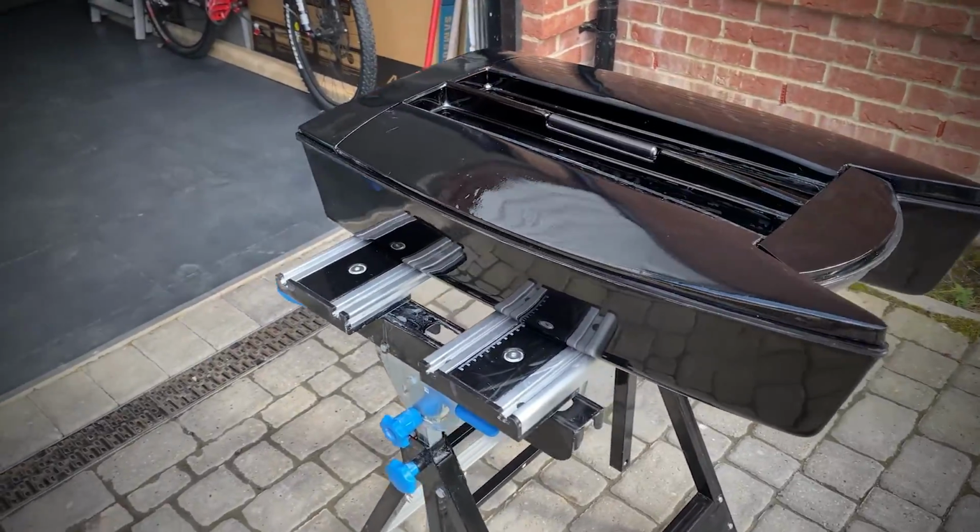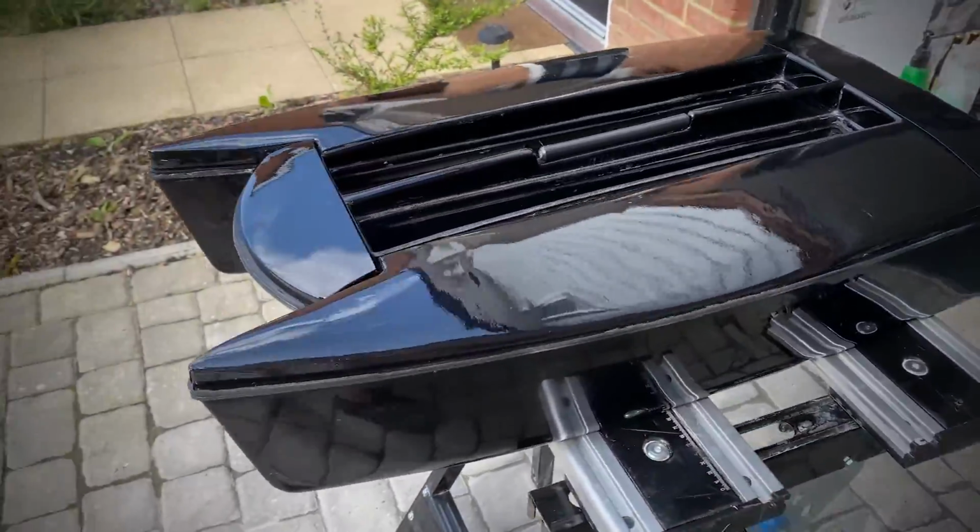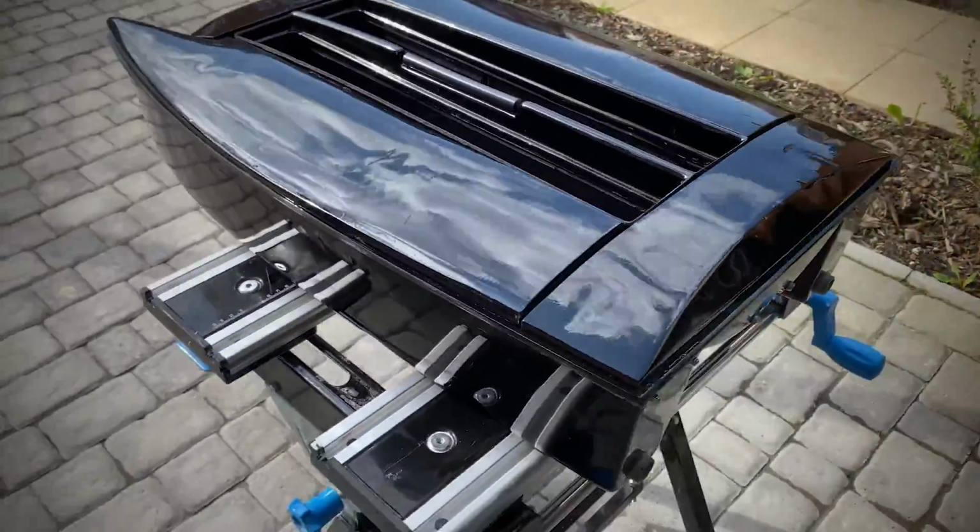And a final shot of it out in the sunshine. As I mentioned before, my finishing and sanding of the final pieces isn't the greatest, but I'll potentially redo these at a later date.